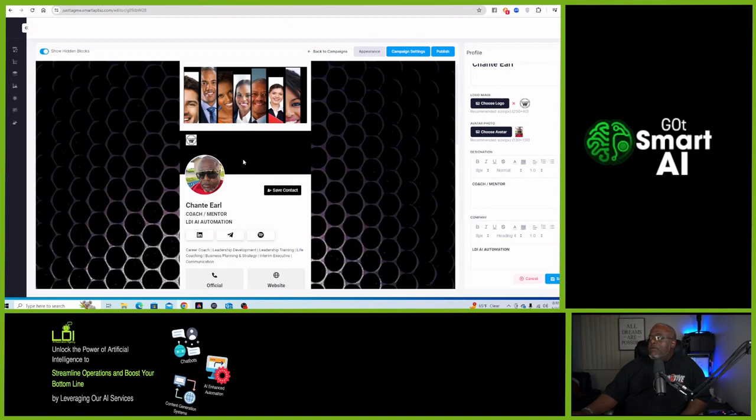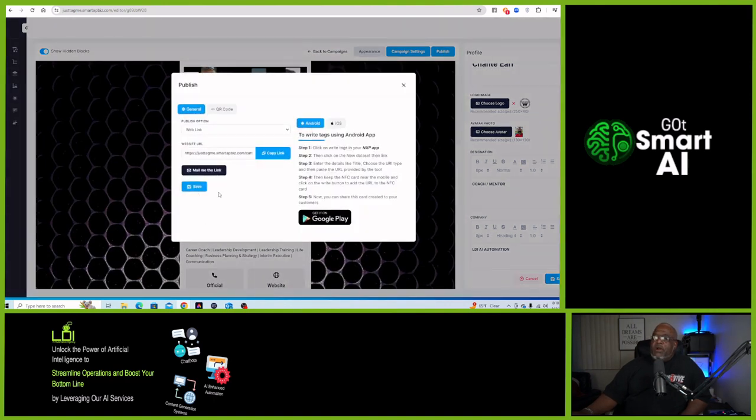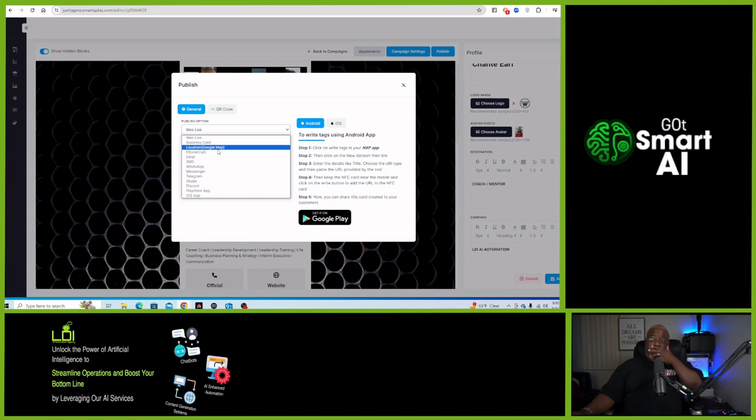Now, when I want to present it, I'll go in and I'll go to publish the card. Now I can publish it as a web link, a business card, a location on Google Maps, which is really good for businesses, because we can use the QR code, an SMS messaging, WhatsApp, Messenger. So all of these, and even an iOS app. So I can publish this as an iOS app and upload it to Apple, and individuals can download it as an app, which is excellent, which is absolutely phenomenal.